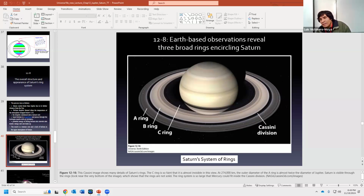And the thing about the rings is that it's not like they've always been there, right? Because of the gravitational pull of Saturn, because of the large amount of objects that are rotating around Saturn, you know, the moons, it's logical to think that just like Saturn, the other planets can capture objects that can never drop towards the planet. What do I mean by that? There is an equilibrium between tidal forces and the gravitational pull of the planet that allows the rings to orbit in a somewhat unstable orbit without being destroyed by gravitational tidal forces between the planet and those moons where they are located. Okay?